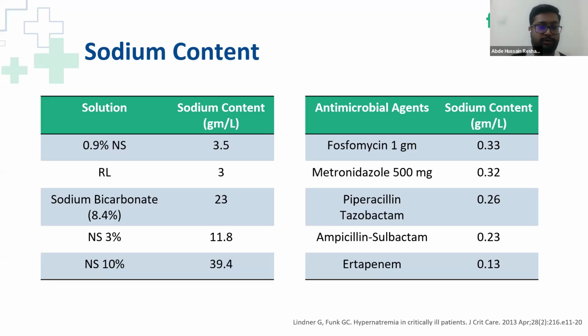So again, to look forward, we can minimize this, we can anticipate these medications which have higher sodium content. So ensure that we can try for other fluid dilutions that are hyponatremic. The highest sodium content in IV fluids is with NS 10%, although not available in India, but we can see NS 3% being used, and in some cases, very few places have NS 23% as well. So even with a higher sodium content. And sodium bicarbonate is the most widely used buffer for acidosis in ICUs, and it can lead to a significant addition of sodium load in patients.